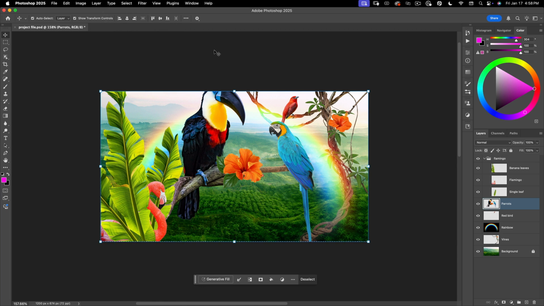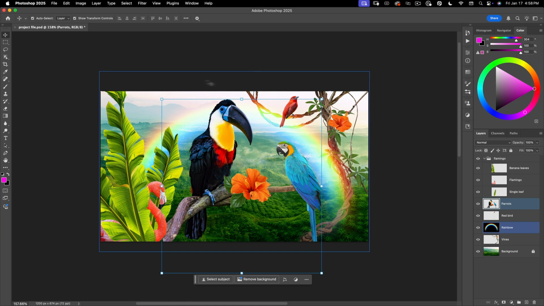Okay, tip number four, remove distractions. So as you're working in Photoshop, you may have noticed these blue boxes. And also as I move my mouse around, you can see these kind of hovering blue boxes. Personally, I find these very distracting. So I'm gonna turn off show transform controls. And to turn off these blue hover effects, I'm gonna go to this gear and turn all of these off. This will not change the functionality of the software, meaning you can still do exactly the same things. You just won't have these distracting blue boxes around your layers that you're working on.